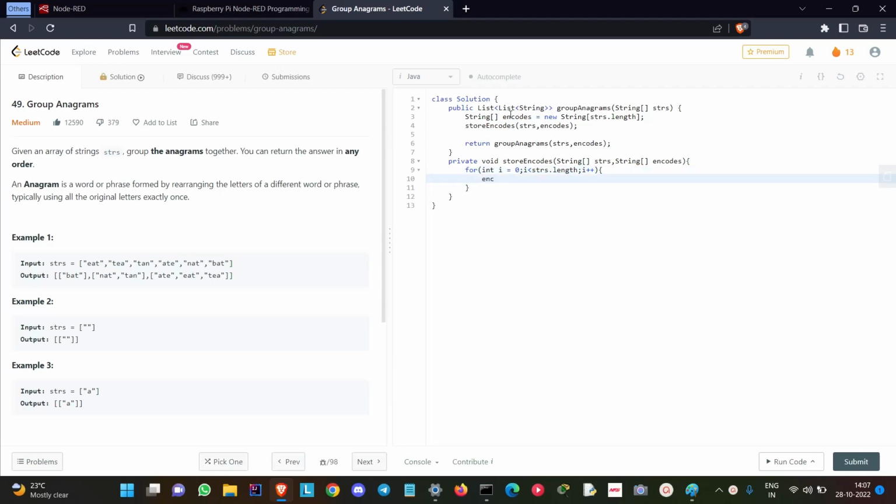We'll calculate the encode of the current index by using the helper function encode of strs of I. We'll write the helper function soon.